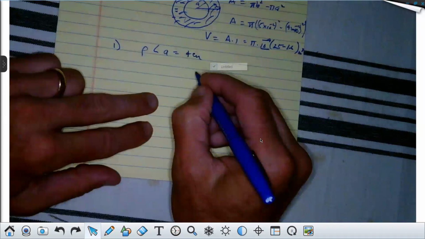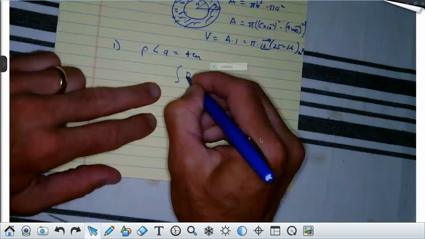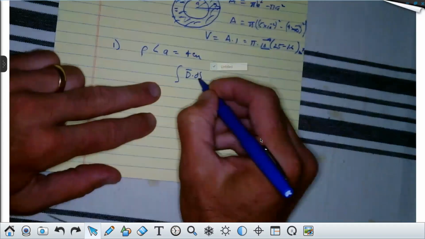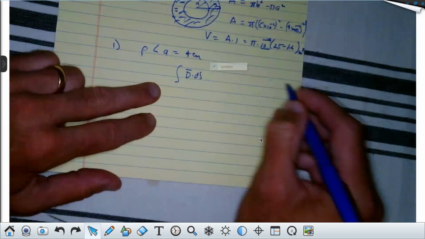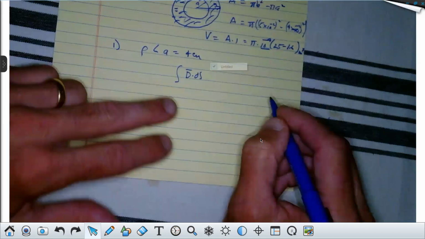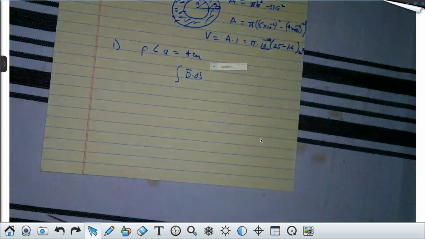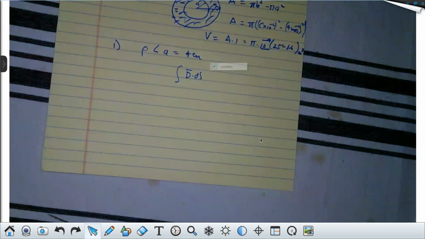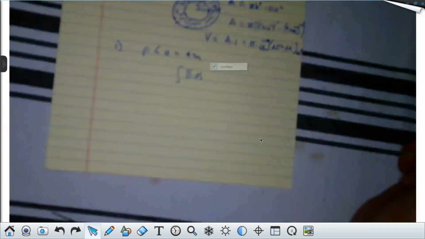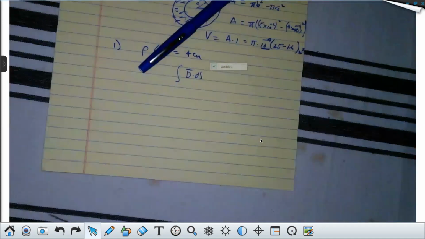then you can make the case that the integral of D dot dS, now this is cylindrical symmetry, right, class? And what do we know the integral of D dot dS in cylindrical symmetry will be? It's just what? The surface area of a can, isn't it, class? What's that? Anybody? John, what's the outer surface area of a can of radius A? You remember?